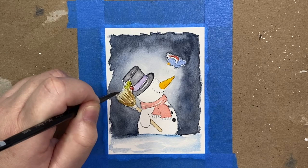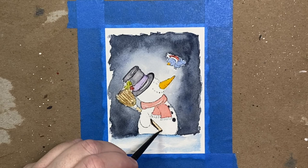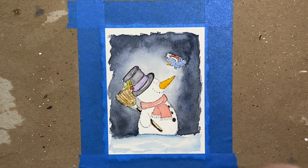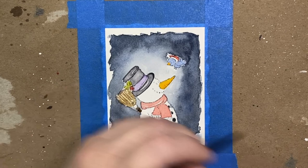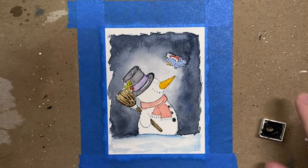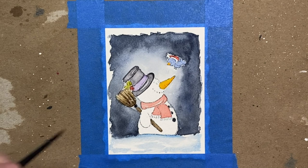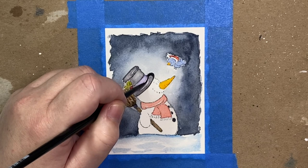Now we're adding a second coat to the broom. I'm using sepia and adding strips of color so it looks like little pieces of straw sticking out. I use a more concentrated sepia to add shadowing around the broom handle and then blend it in. Then I take some clear water to lift some color so it doesn't look flat, and add very concentrated sepia to make more bristles — really thin strips of color. Then I'll use some neutral tint for the broom handle; this is just the first coat and we will apply a second coat.